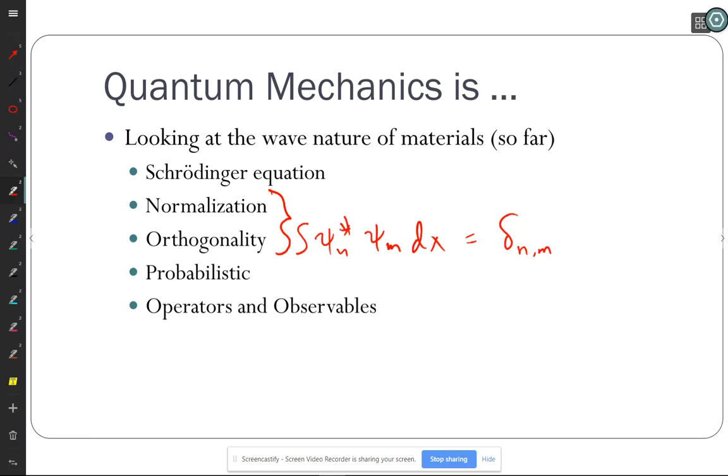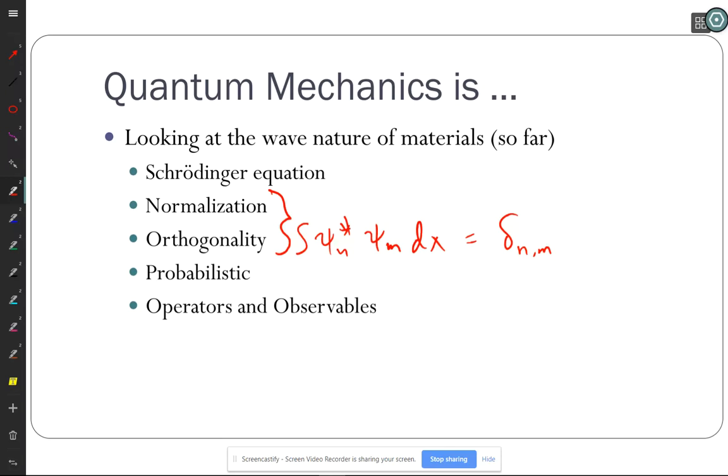Now, Chad came in and asked me today about completeness again. What does it mean for a function set to be complete? It means that we have all of the possible directions, the unit vectors that exist. They all have to be orthogonal. And if we're complete, if we have all of them, then any vector could be written as a linear combination of all of these solutions.